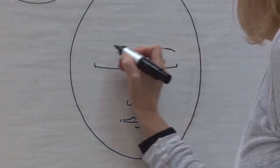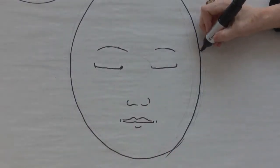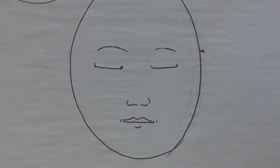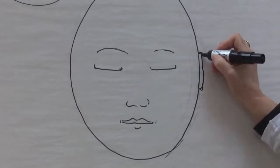Okay, I'm going to pop in some eyebrows. Now, people's ears do actually vary, but ears go between your eyebrows and your nose.